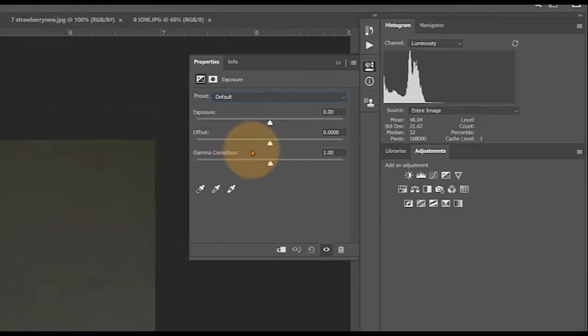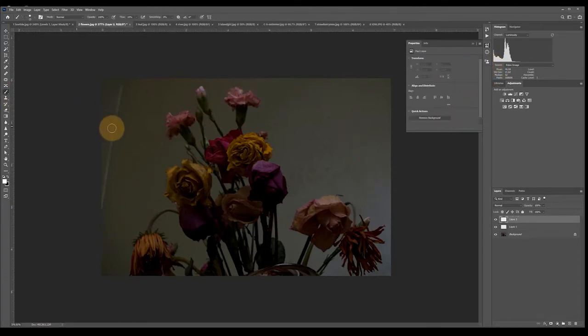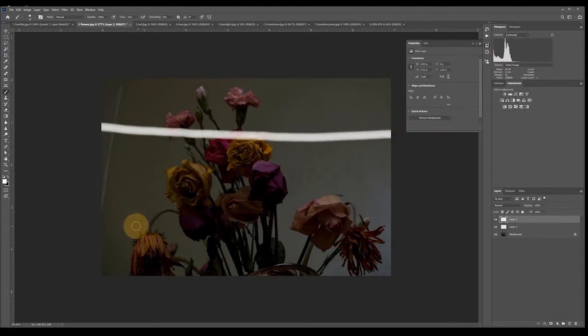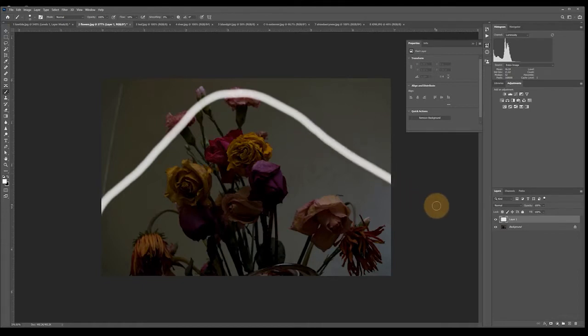If you've never messed with gamma before, what gamma correction does is, instead of moving everything up in a straight line like I was talking about with brightness and contrast, it moves things in a curve. So it's going to bring up just the midtones. Instead of bringing everything up in a straight line, it's going to bring everything up in a curve. So just things in the middle are going to be raised.